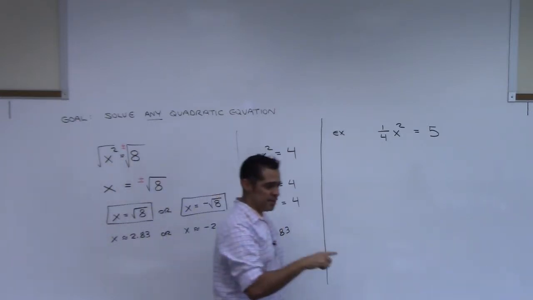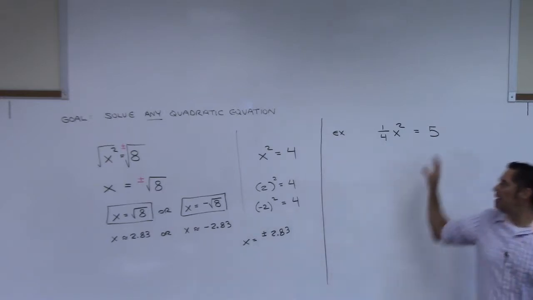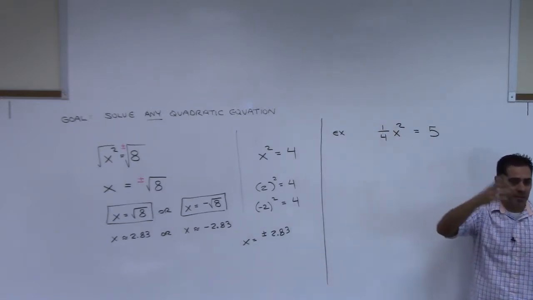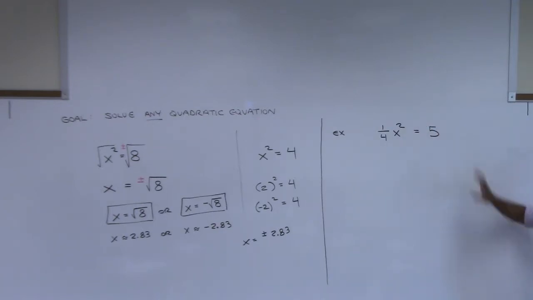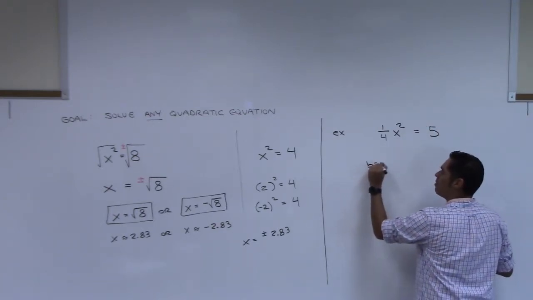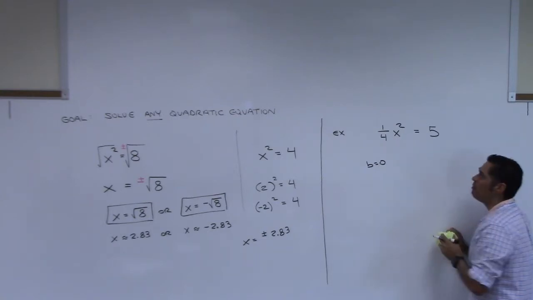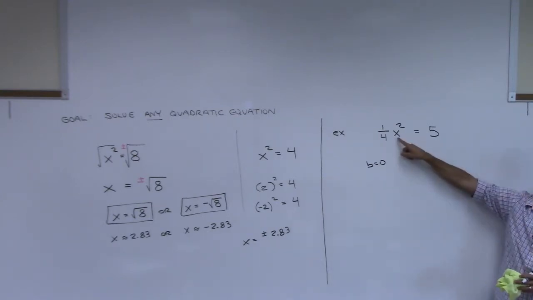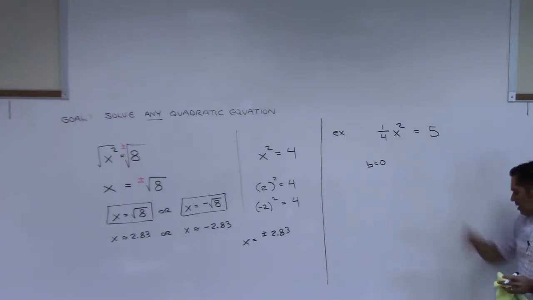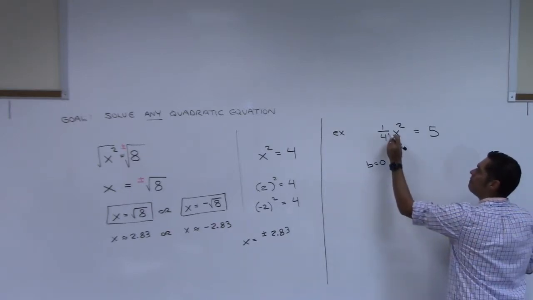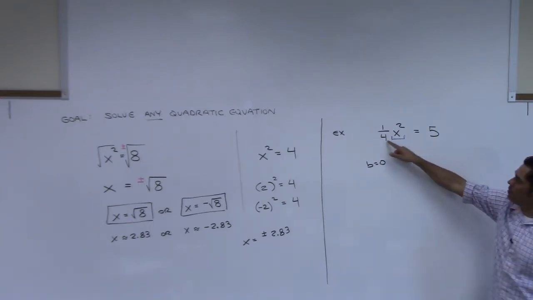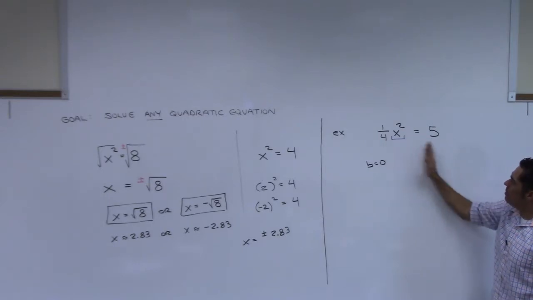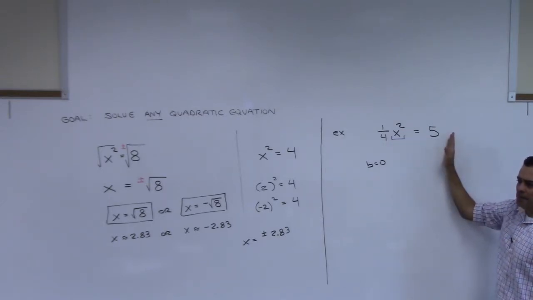And that means b is 0. We could move everything over to one side right now and we'd be able to see that b is 0. But can you look at that and just know b is 0? Okay, so I'm just going to make a little note here. B is equal to 0 here, all right? If b is 0, my goal is to get x squared by itself. And it's already almost there, right? Do you see that all I have to do is get rid of the 1/4? The 5 is already on this side.